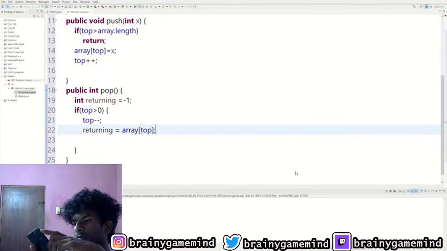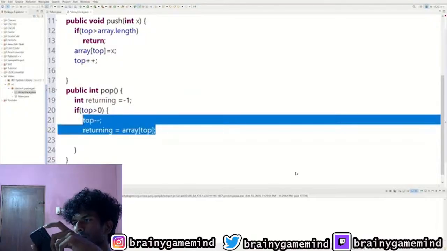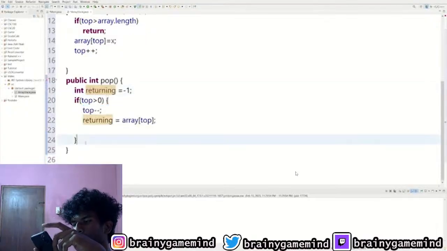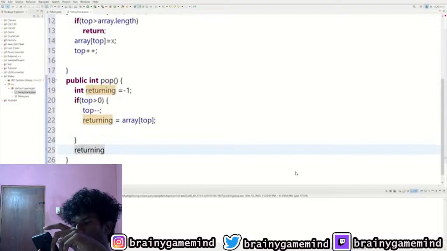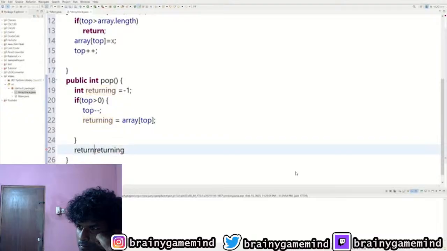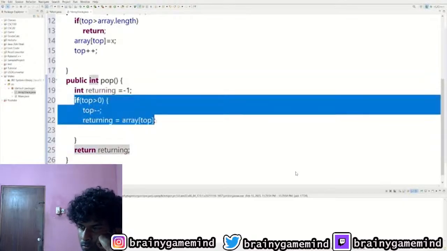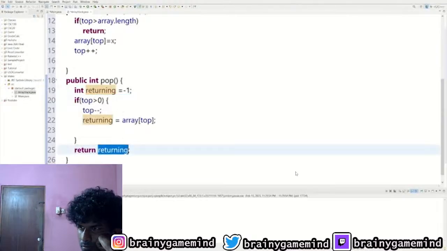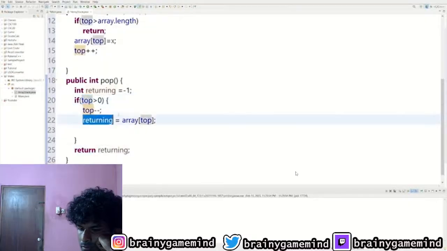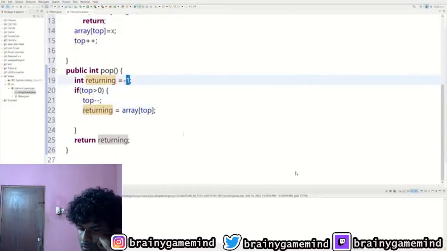You could have done these two lines in one line, but I think it's easier if you see what's going on. And then we actually have to return something, returning it. If this doesn't set it equal to anything else, it's going to return -1 because there's an error. But if top is greater than 0, we're going to set returning equal to array at top, which will override this -1. So that's our pop method.